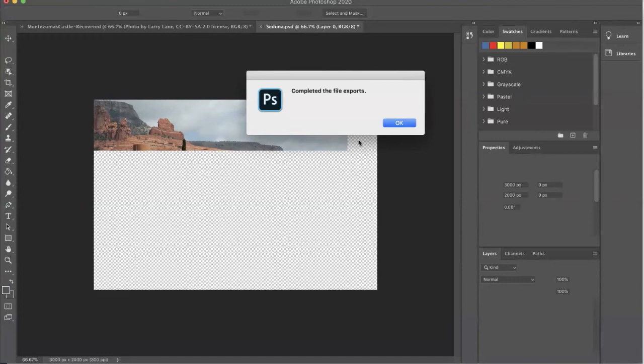On a web page, I probably don't need a 3000 by 2000 version. But again, if I reduce the size and reduce the compression, that little bit of color loss is probably going to look great. So downloading that file onto your browser takes less time versus a larger file.